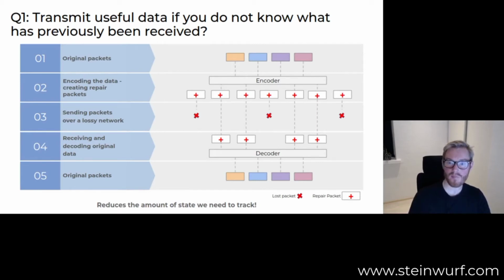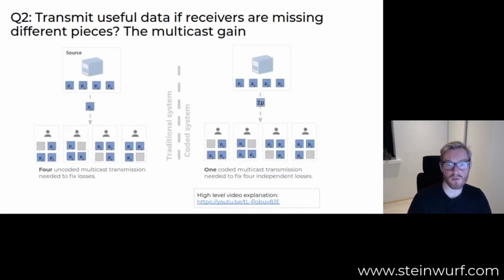So in order to answer the second question, I've tried to illustrate that on this slide. First, let's take a look here at how a traditional uncoded system solves this problem of receivers missing different pieces. So here I have a source which has 4 packets to transmit, and then I have 4 receivers to receive this data. And in an uncoded system, I have to pick one of these packets. I can only transmit one of these packets at a time, and this means that if I pick packet 1, it's only going to be useful at user 1 here. If I pick packet 2, it's only useful at user 2, and packet 3 is only useful at user 3, and so forth. And this means that in order to fix this unlucky situation here with 4 packet losses, I need to retransmit all 4 packets once more.